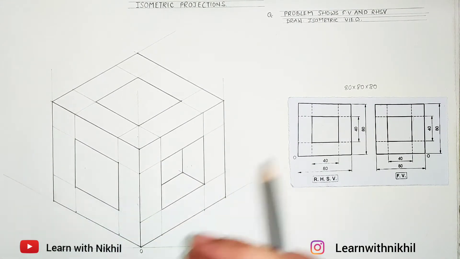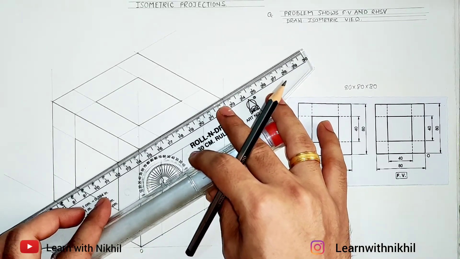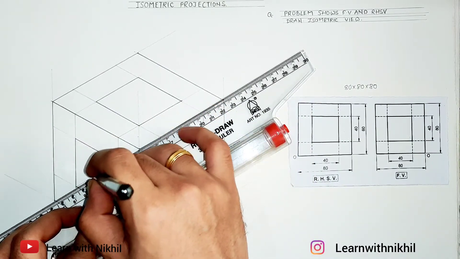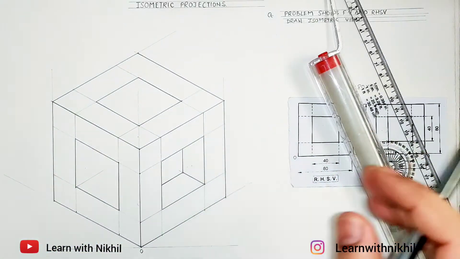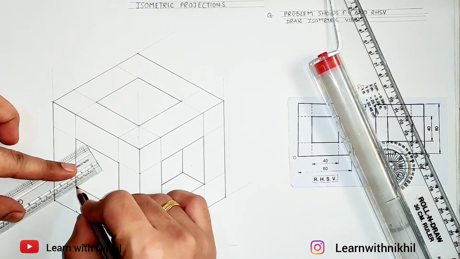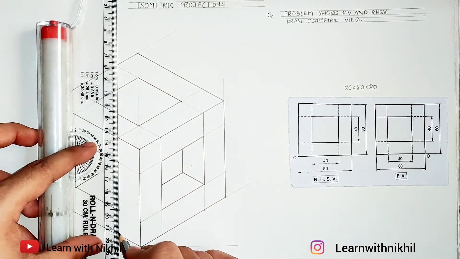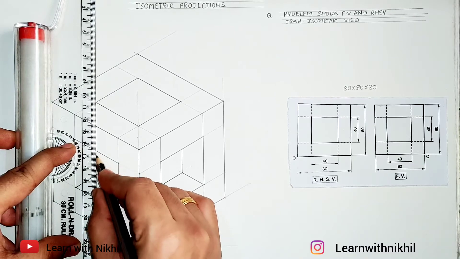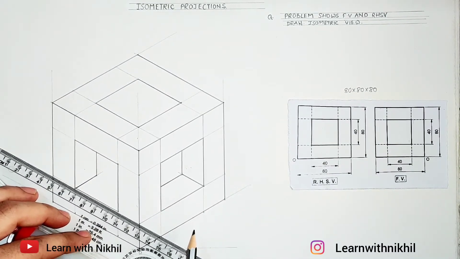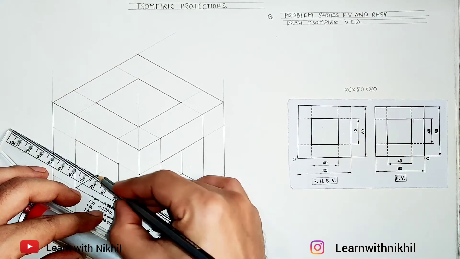Same, do with this. Take parallel or directly take the diagonal line. Draw it lightly. Then mark a point 20 inwards, as the depth is 20. So depending upon the depth, you have to draw its respective lines. So we have drawn this depth.